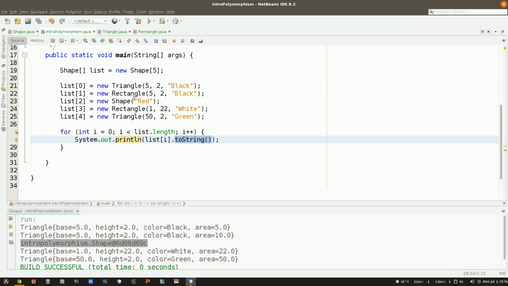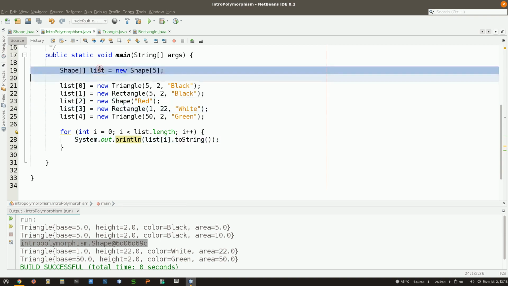When you create the array now, in the first place it was a superclass and its subclasses. When we created it, it was just the superclass. There are no subclasses there. This is just what I said: this is a shape. I have 5 elements that can be of type shape. Now, what you're allowed to put in them is any shape or its subclasses.